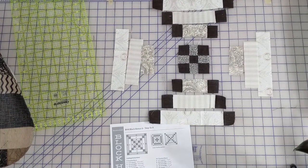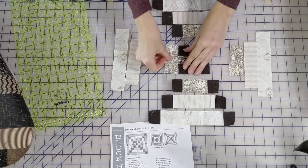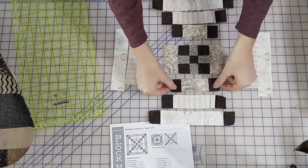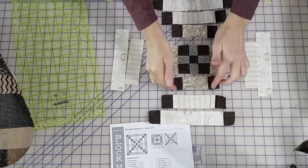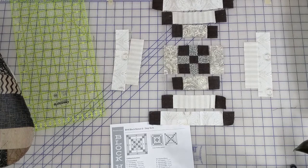Sometimes there's just something too fun and cute and adorable about a cute little line match. So from here, we'll do our sides. And then we'll do the tops, sides, top and bottom, sides, top and bottom, sides, top and bottom.